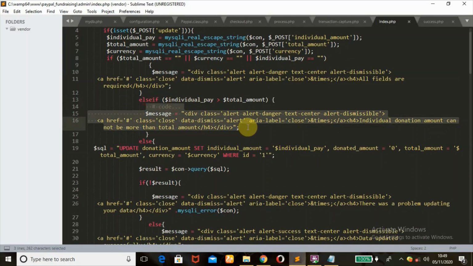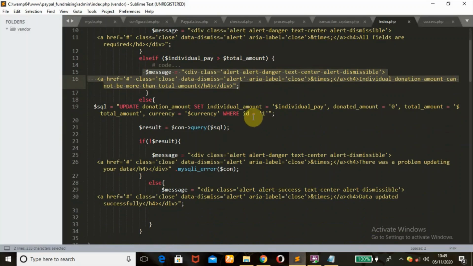It's very good PHP practice. All right, so it checks if it is greater, that means if this condition is true, it will echo this message. Okay, individual donation amount cannot be more than the total amount. Else, update the donation_amount database table. Okay, so look at what I did in this query.